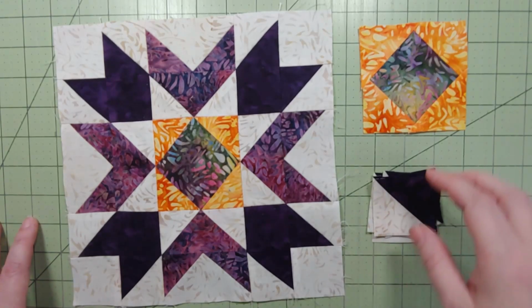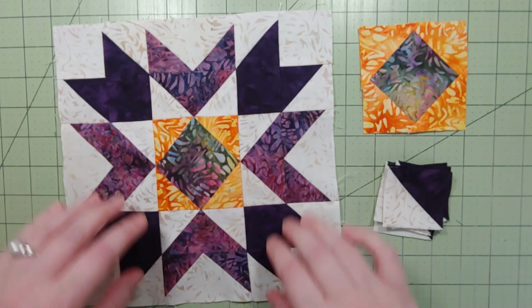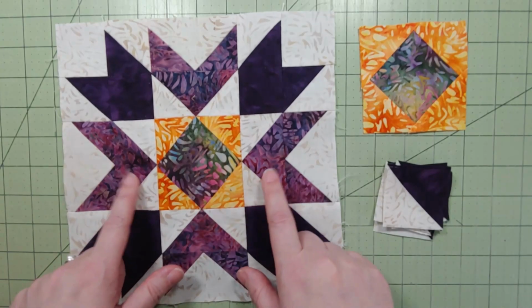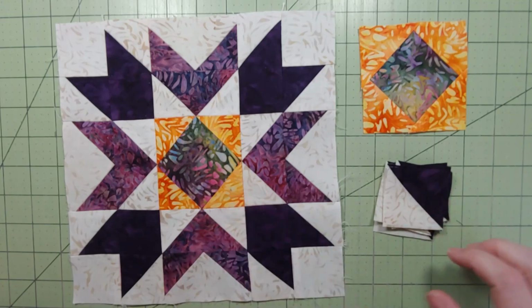All right, so there's the little 8 half square triangles. They're going in these outside corner blocks. But before we can put this together, we have to talk about this block. So we've got one more block to make. Let's grab what we need.